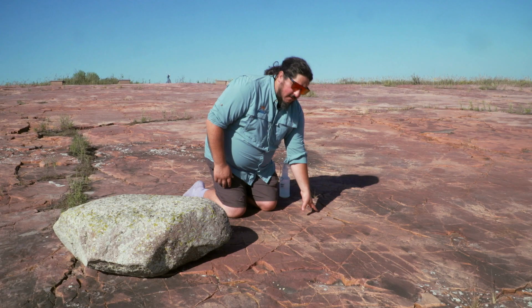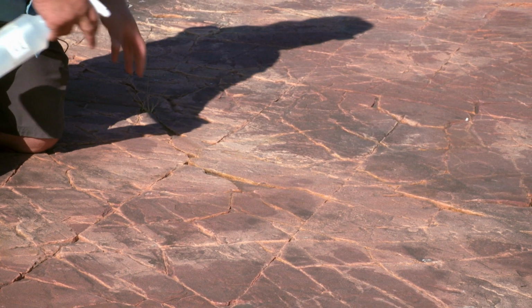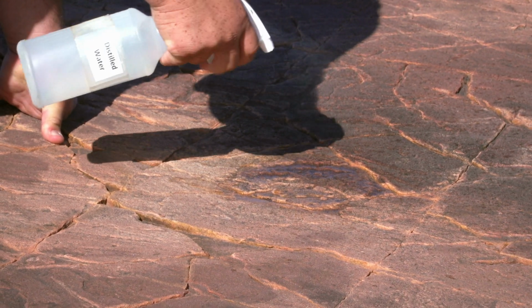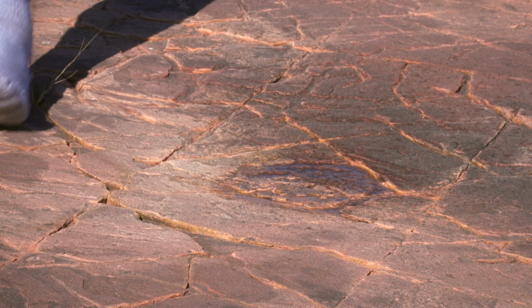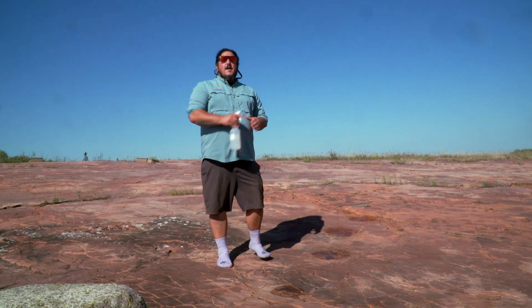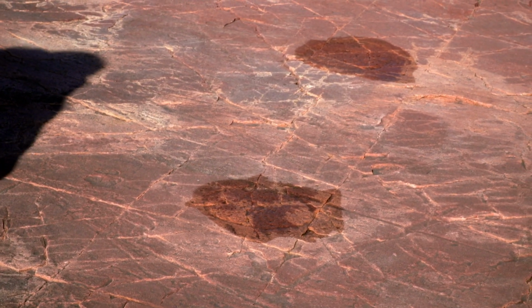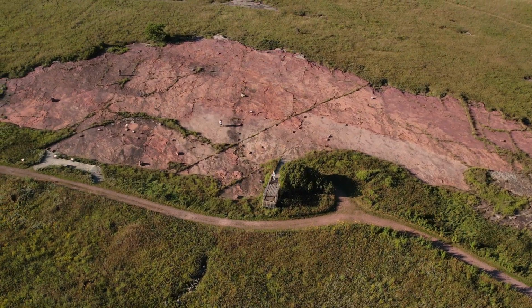So we're looking at two natural cracks in the rock face. These naturally align to the summer solstice sunrise. On that day, a beam of light drops in between those cracks, and then it gradually expands. Since this aligns to the summer solstice sunrise, it naturally aligns to the winter solstice sunset. A natural calendar of sorts. Another of the Jeffers petroglyph stories.